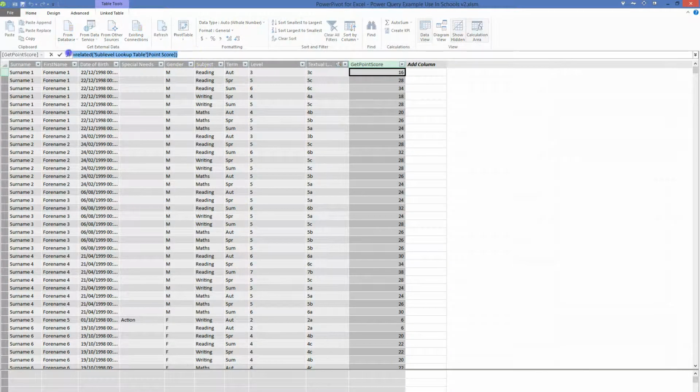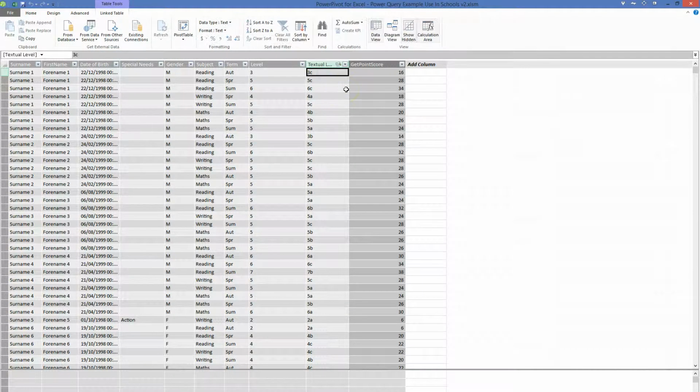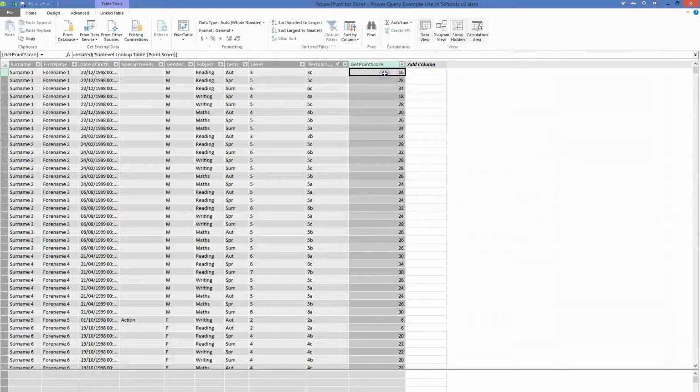And you'll notice that, a bit like Excel, I can enter a formula, and it uses this function called RELATED. Now, RELATED is a DAX function, which is a data model function. And all it does is it says, I want you to go and find from another table in the data model that field there, the point score field, and you need to go along the links. So in other words, it does the equivalent of doing a VLOOKUP on that in the lookup table, and then it displays the value. There's shed loads more you can do in here.